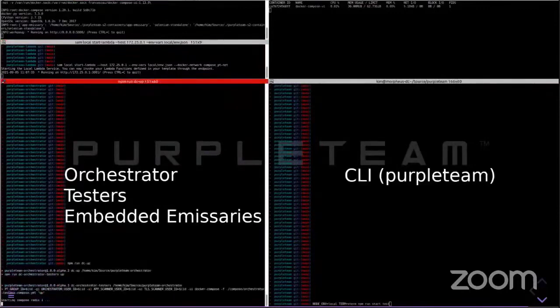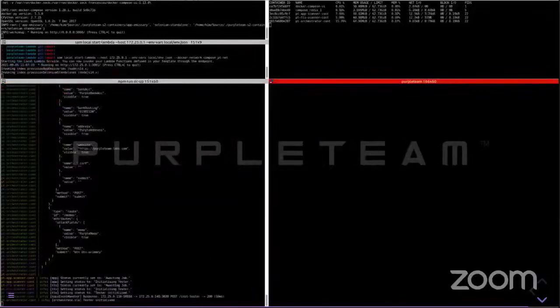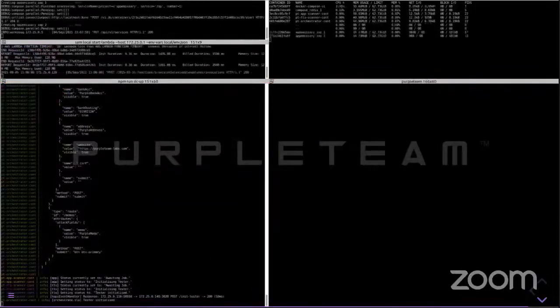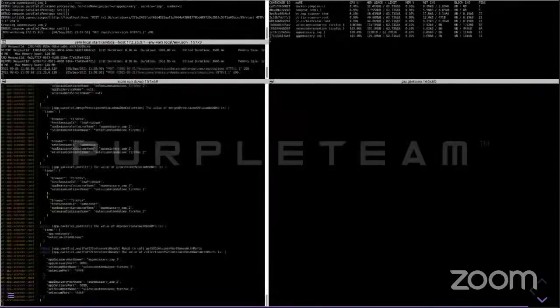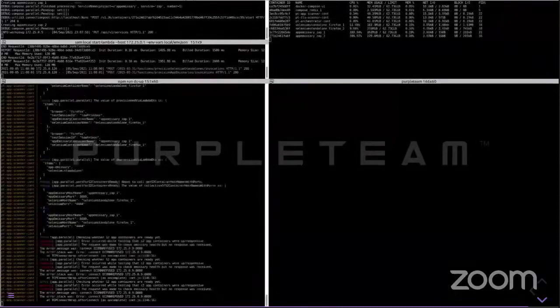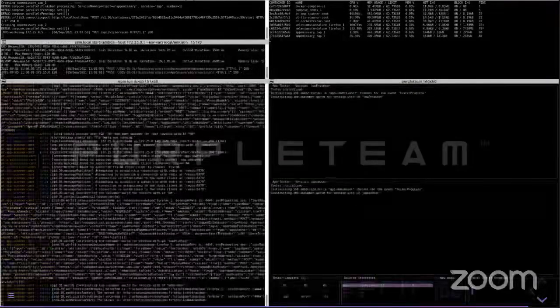Now, once we've built our stage 1 images with npm run dc-build, we can bring them up with npm run dc-up, and then we start the CLI. In the bottom left terminal, you can see the validated, filtered, and sanitized job file contents. In the top right terminal, Docker stats is showing us the stage 2 containers being brought up. In the bottom left terminal, we're checking and retrying that the stage 2 containers have come up and are responsive. All testers are now running.